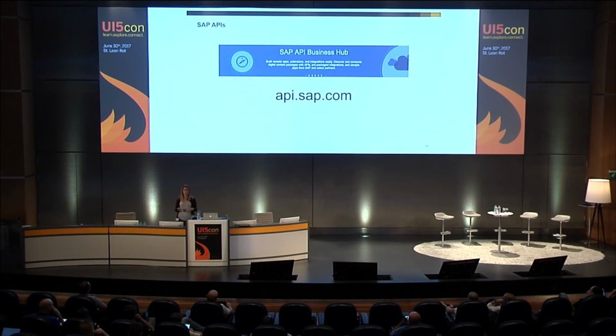You're testing against a sandbox when you're using the API endpoint from SAP Business Hub, and it works exactly the same as how it would when you switch to that productive version. So it's a great way for you to develop as well and test without impacting your own data system.